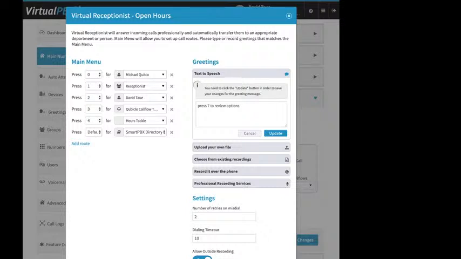The one caveat I need to tell you about, however, is that every time you save one, it uses the same name. Main menu open hours TTS. So every time I type in something new here and click save, I could have literally dozens of files, but they all have the same name. So what I recommend is after you make a greeting, you go to your greetings tab, which we'll be getting to shortly, and rename the file to something that you'll recognize. That way, if you need to switch back to it, you can find it easily.